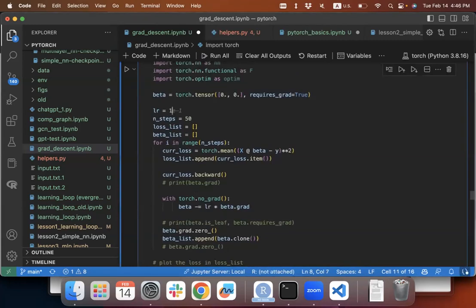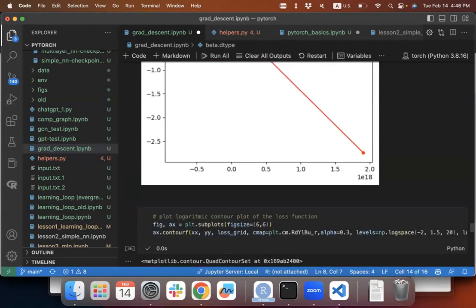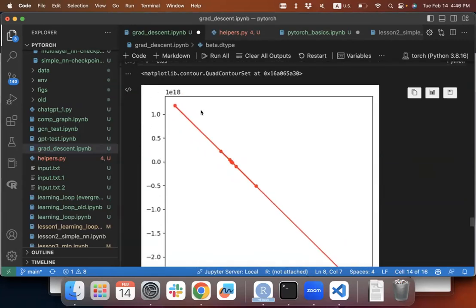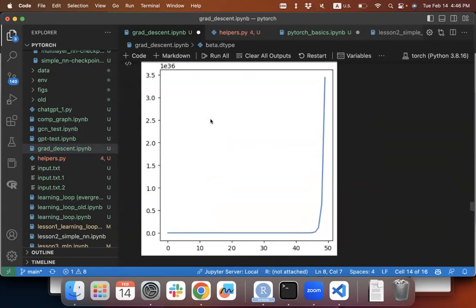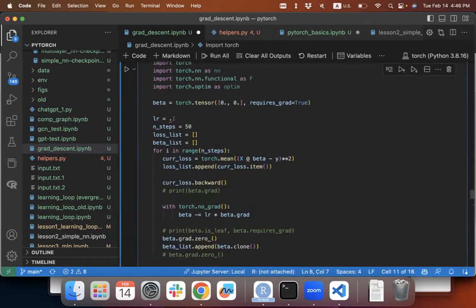If I do 1, you can see that you basically go to infinity, so it doesn't show up, but you can see the scale, like 10 to the 18. So this didn't converge. It started, moved around, and then eventually went to infinity. So the step size is really critical, and you can see the loss just blows up, right? There's a critical step size here, around 0.7.